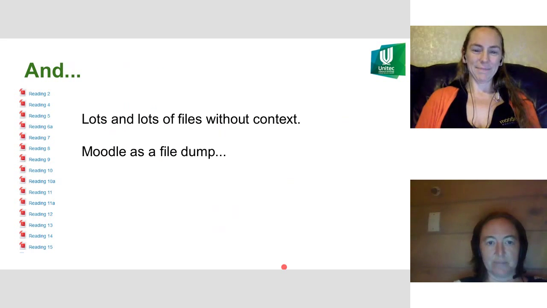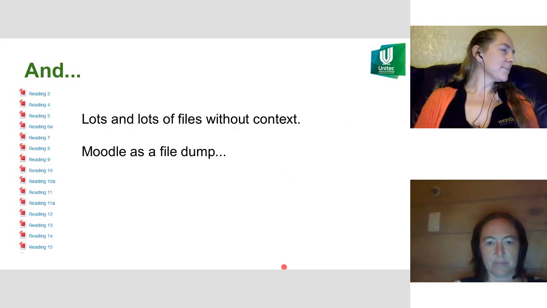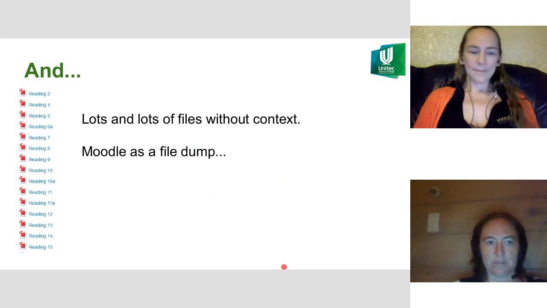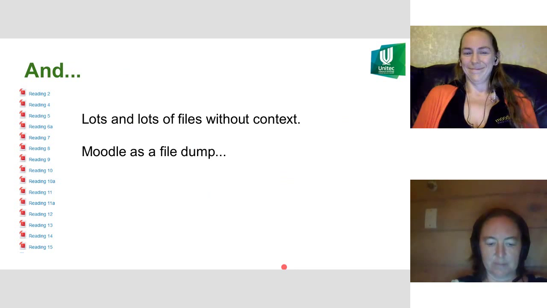Yeah. And the next slide should also look quite familiar to a lot of people, because this is another reason why we needed standards and to talk to teachers about how to set out their courses, because this is just a whole bunch of readings with absolutely no context around them. What is reading 4? What is reading 10? Who knows until you click on it. And the next slide.